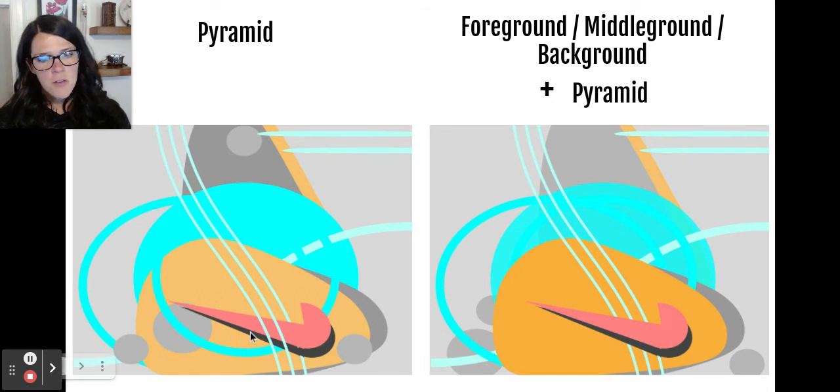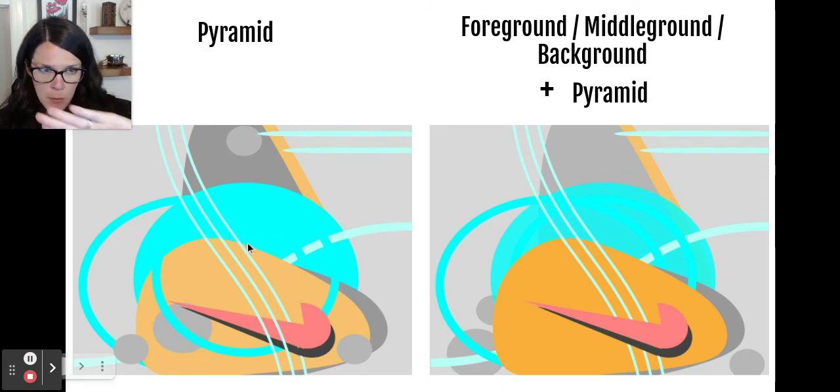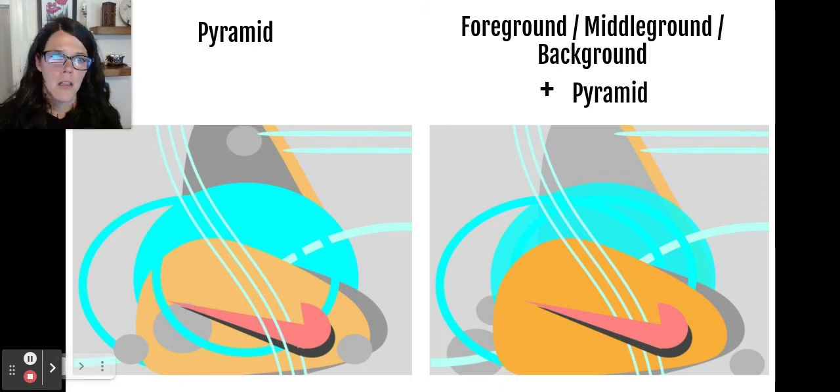If we compare that to the other side, these 3 stripes are magically in front of and behind the Nike symbol, which is a little confusing. And then is there a hole in this blue space? Where, if I was making this orange shape, is it cut? Is it not cut? Is it a solid shape that there's this blue circle in front of that's see-through? It's not clear what's happening with realistic space. It's not following those rules. All right, also, you'll notice possibly the placement of color.